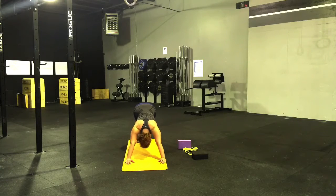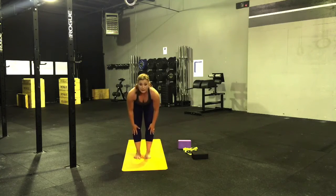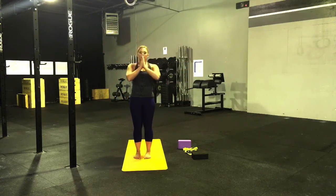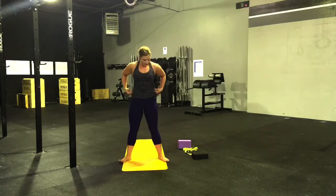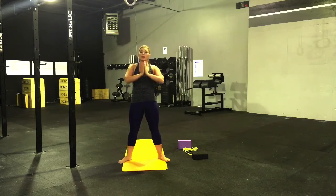Breathe, inhale. On your exhale, jump or step both feet forward. Inhale, lengthen. Exhale, fold. Reverse swan dive, come up. Heart center. We're now going to do a yoga squat or goddess pose. And in the goddess pose, you take your feet to the outside of the mat. This will help you with your squat depth. It will also help recover with your hips and stretch your hips and legs. But if you're having trouble with your squat depth, this is the pose you should work on.